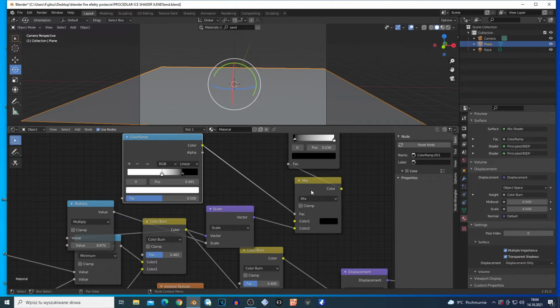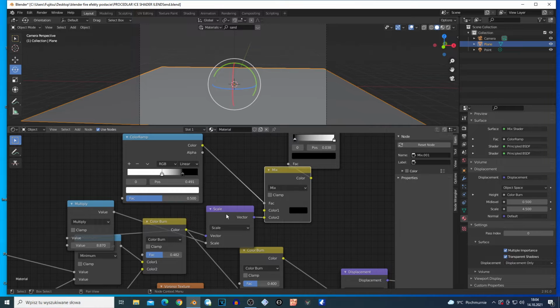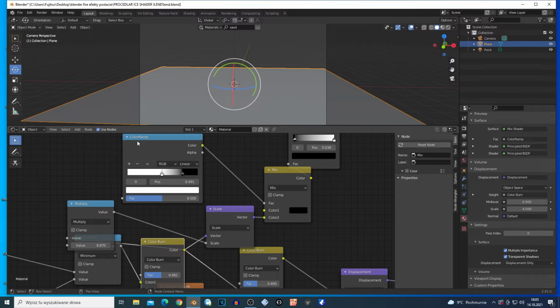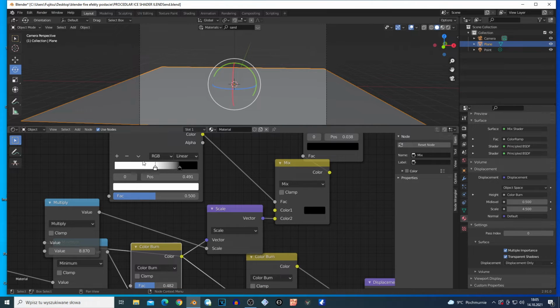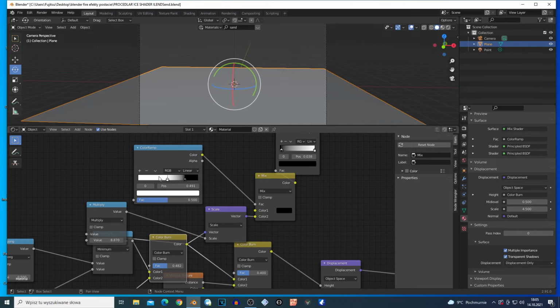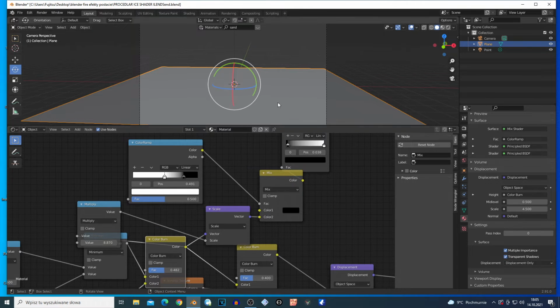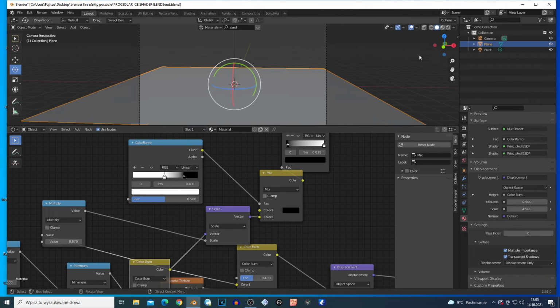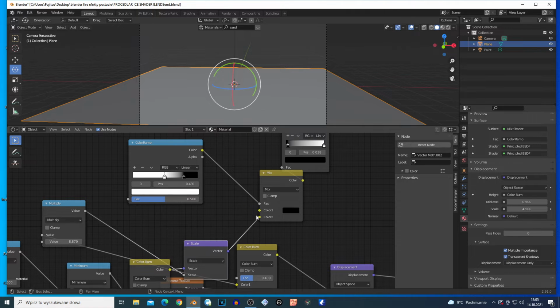I'm adding on this mix RGB that I created. I connected this scale and this color ramp to the factor, and as you can see, I have this kind of values like this little black, and this goes straight. So I'm flipping those values, because basically on this color ramp setup, this goes to the ground, this goes to the pop-up stuff. So play around on this color ramp. I can't show you the results because my PC is slow.